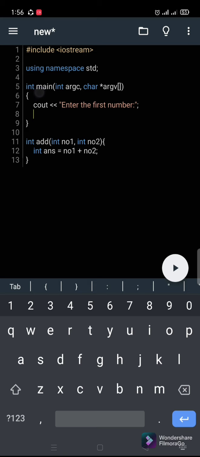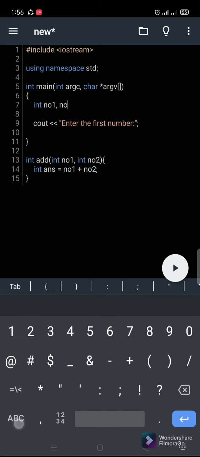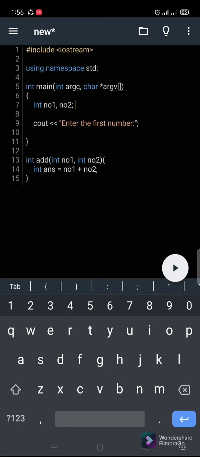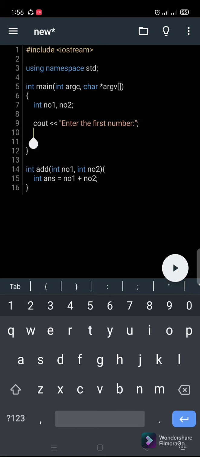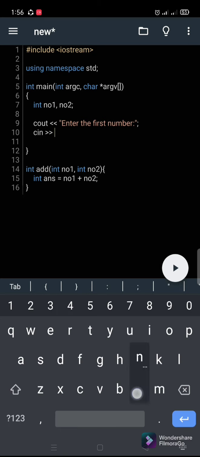We have to declare the variables first at the top so that it looks much nicer. So tab, we have int num1 and comma int num2. We can declare variables in one line by the use of that technique. Then we have to store the input using cin into the variable number.